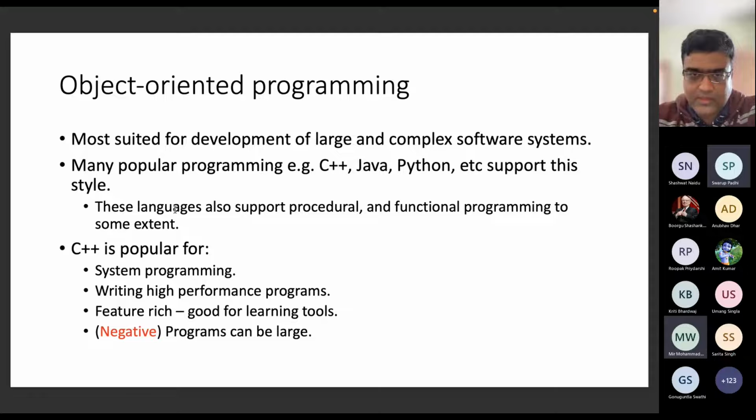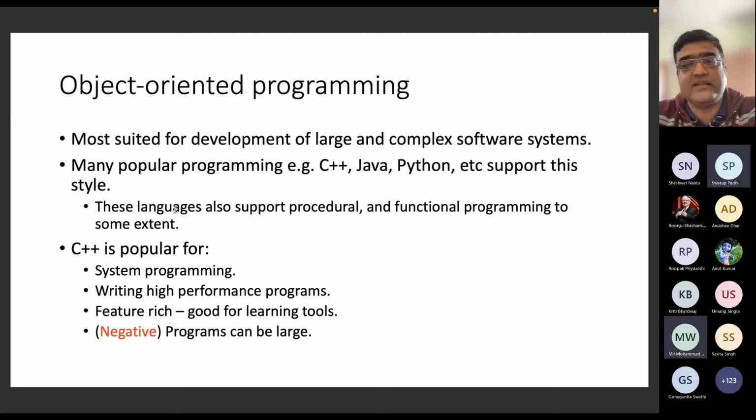So as a consequence, you will see that all these languages support procedural programming. And many of these languages, to some extent, also support the functional style of programming. This is kind of evolving now.